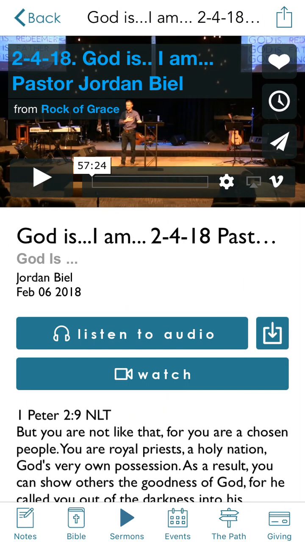So what we were doing there is we were streaming the message. So I'm using data wherever I am. Right now I'm on Wi-Fi, so it doesn't matter, but I'm going to be using data. But let's say I want to be able to download a message so I don't have to use data. I want to download it on Wi-Fi so I can go out and run. That's what the button next to the listen to audio button is.